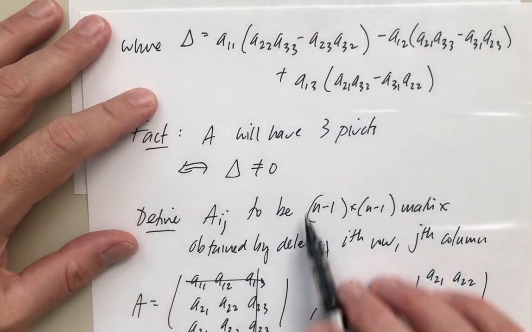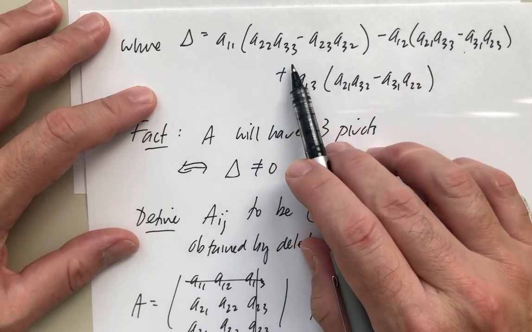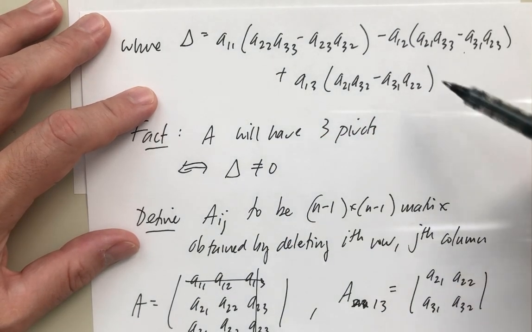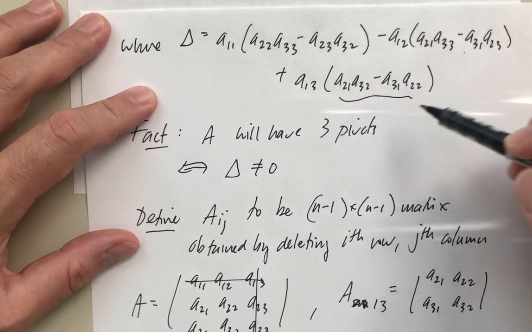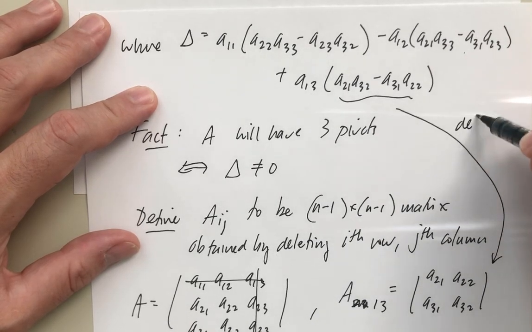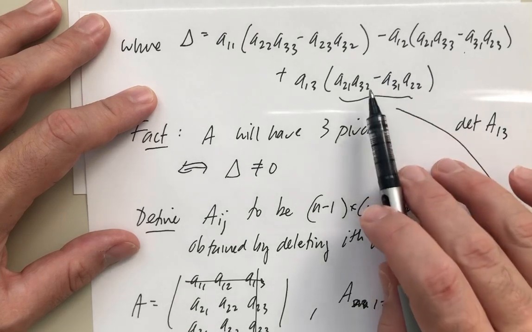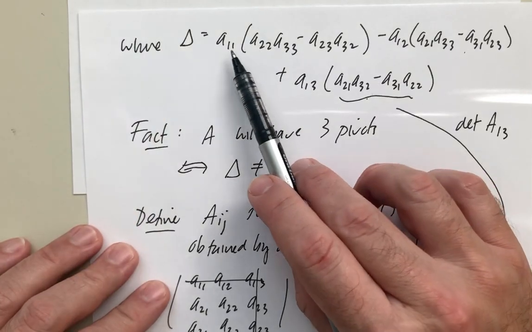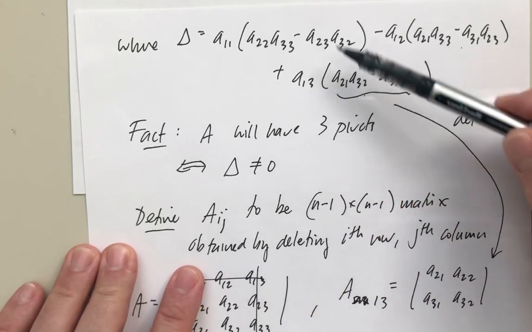Now notice, when we go back to this expression up here, these things in the parentheses look like little determinants of 2 by 2s, right? So look at this. For instance, this A13 looks like, if I take the determinant of this, it's actually this thing here. So this thing here is actually the determinant of what we had here. It's det A13, right? Because I took the product of the diagonals minus the product of the off diagonals, and I get that number. Okay? And look at this. This is actually the determinant of what I get when I remove row 1, column 1. Okay? So if you go down here, remove row 1, column 1, take the determinant, you get this.